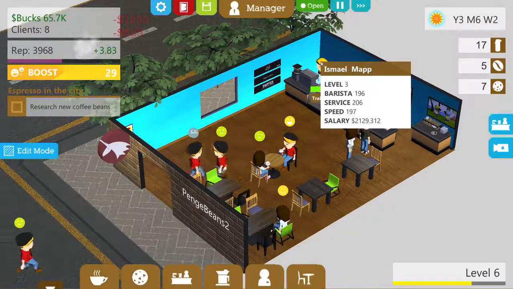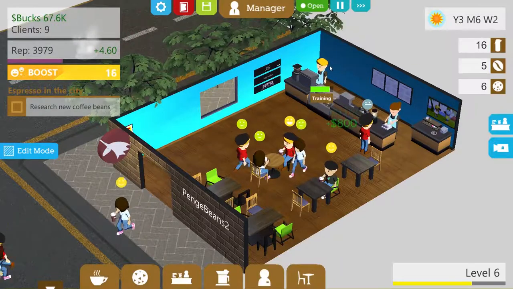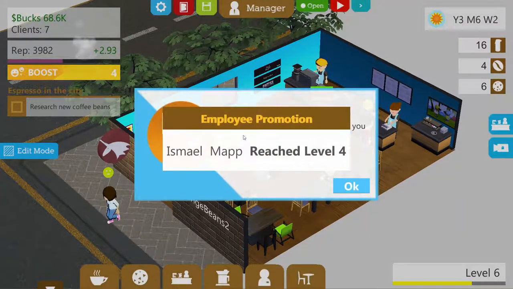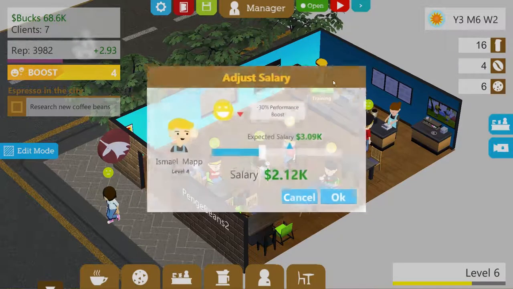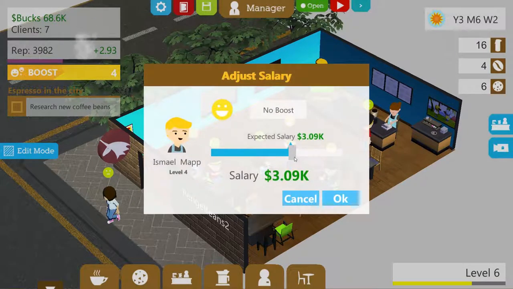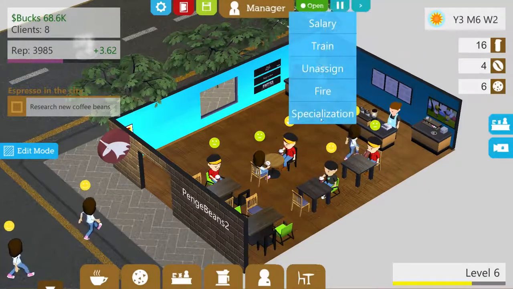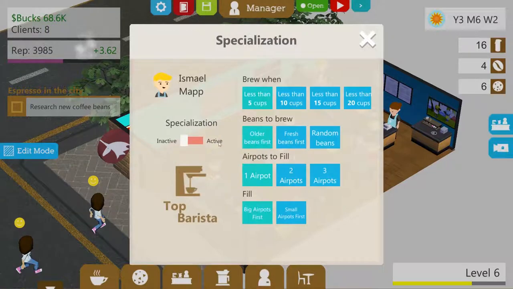Okay, Ismail Map. Yes, time for you to go to level 4, I believe. Ta-da! Yep, good. Ismail Map reached level 4? Yep. Specialization. Let's give him his wage. Let's give him just enough. Yep. There we go. 6.1% performance boost. Oh, dear. There is gender inequality in my place, and I don't like it very much. Okay, specialize. Top barista. Switch it on.